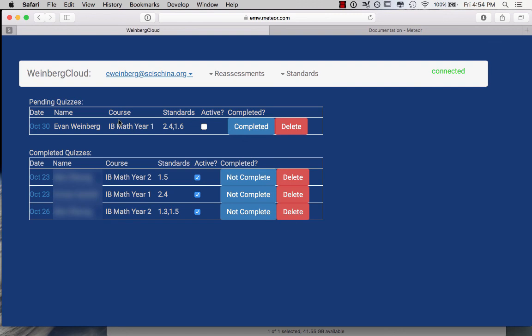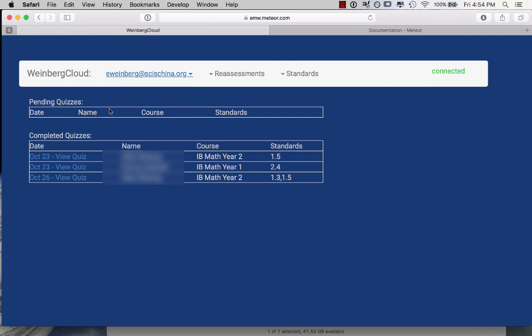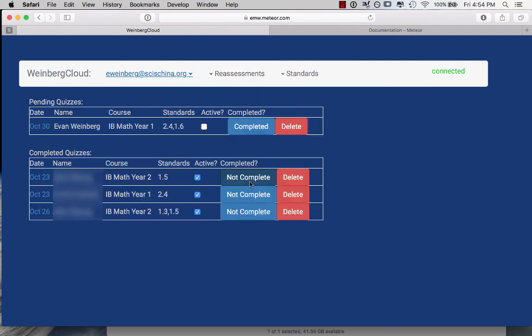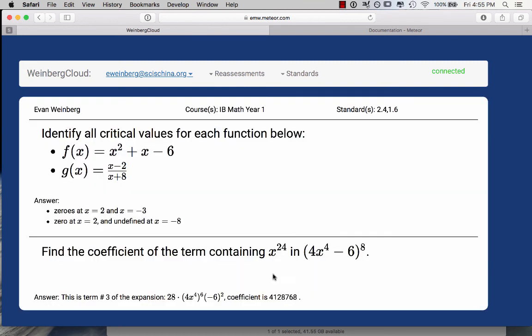Right now, if a student went to their page, as I just did, and I confused myself with my own system, I can't see that I have any quizzes waiting for me. But on the teacher side, if I activate that quiz and I go to my quiz, this is what the students would see. They can click on that quiz and they're able to see their quiz. Now, because I'm a teacher user, I'm able to see the answers that have been automatically calculated there. But the student is not able to see that.